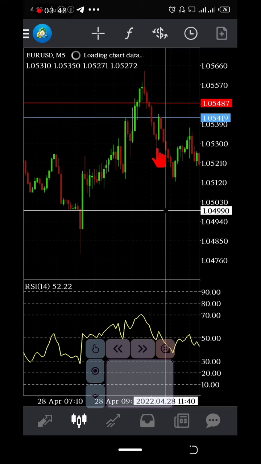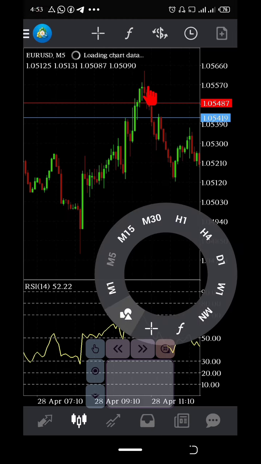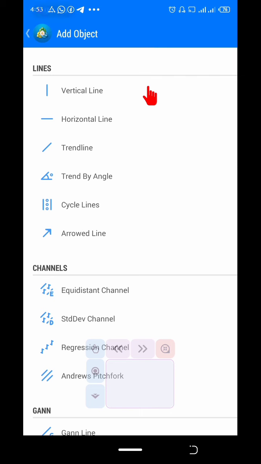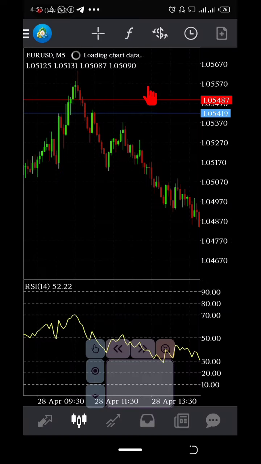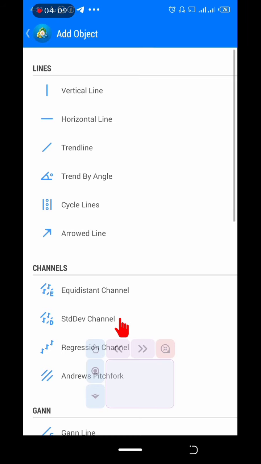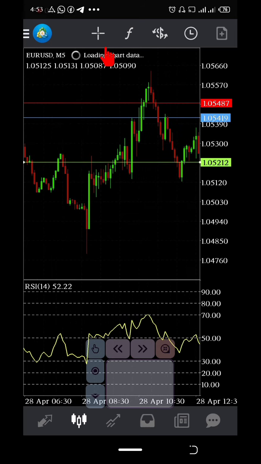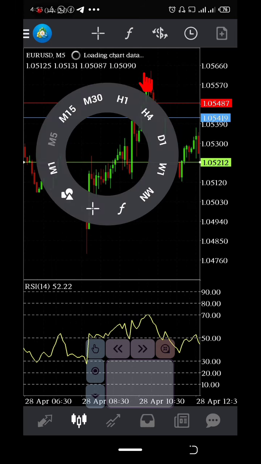Now, if you are trading and you catch this, just give me a minute, please. If you want to bring out this object, this is how to bring it out. You tap on your screen, you come to this place that has the 3 symbol, and click on it. It will automatically take you to this object. This is what I'm going to be using for this. Now, this is it.